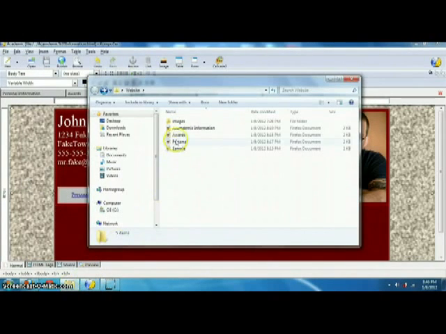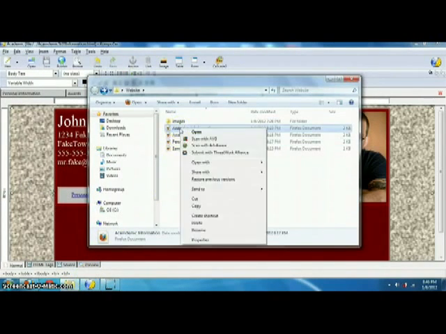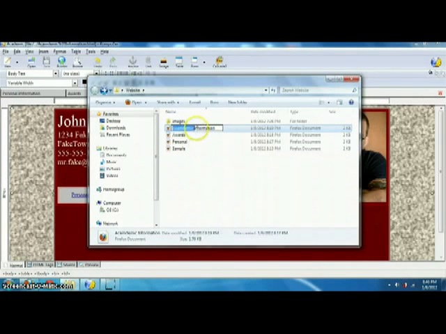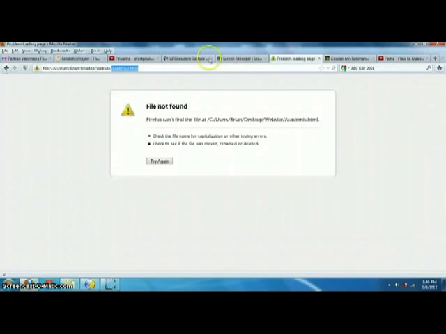Let's change the name of the file. So, academic information, I can go to rename and just change that to academic. And then all of them should work because that file now exists. It always existed, it was just named incorrectly. So if I refresh, even though it says file not found, it should find it then.